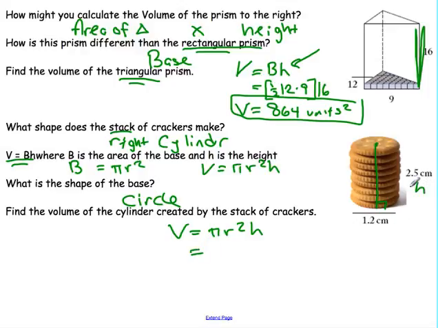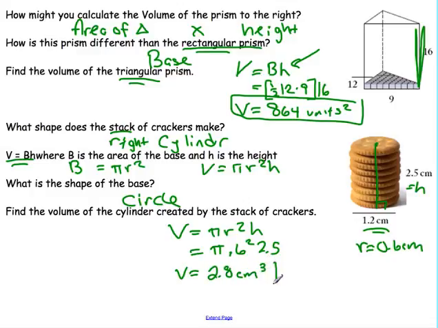My height is obviously 2.5 centimeters tall. The problem is here that they gave us our diameter, so we'll have to make sure to divide that by 2. It's kind of a tricky thing that they'll throw at you sometimes. Don't worry too much about it. Just be careful when you're calculating things. So if I put these numbers in just like that into my calculator, I should get somewhere around 2.8 cubic centimeters.